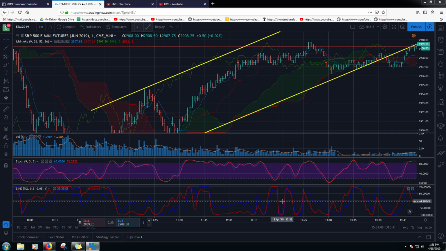Anyways, now that you know what you're seeing, and of course the volume histogram, and then I drew some channel lines, okay? I don't really focus on the chart. I use these things to sort of make decisions to look at which will in turn lead me to looking at the DOM to where I'm going to either execute the trade or not. In the end, I make my trades off the DOM. That's just how it is.